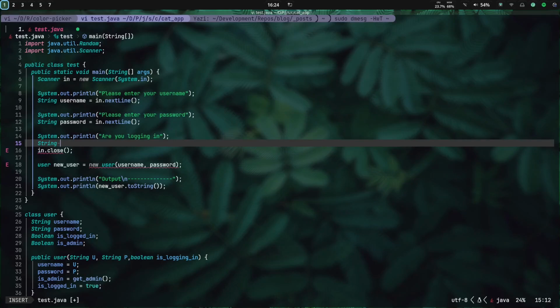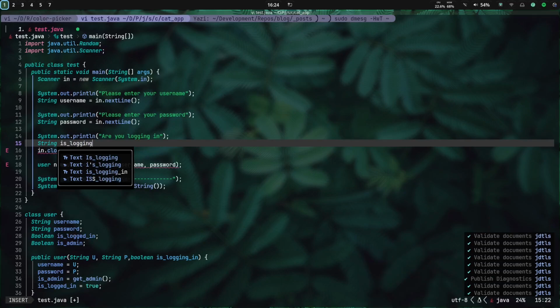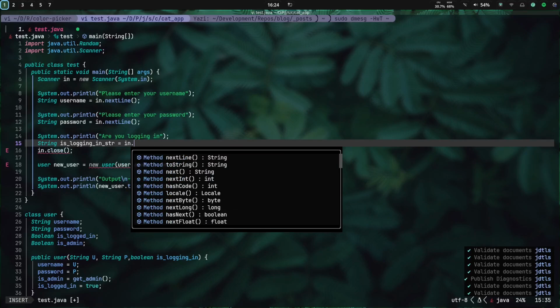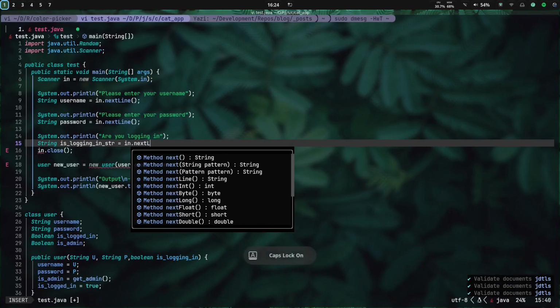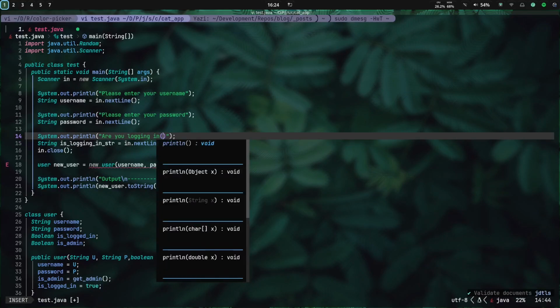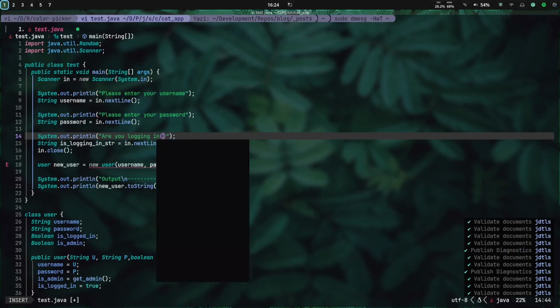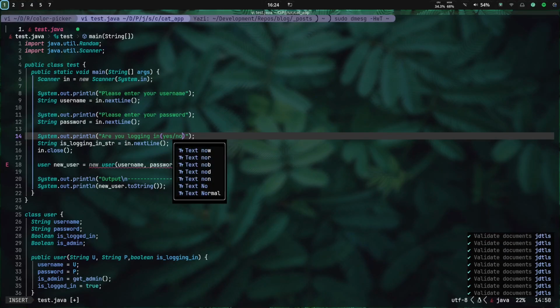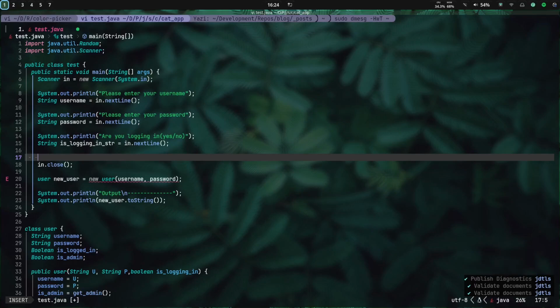So let's say, when I make it a string, is logging in as a string. This is a very long name, but I think that's fine. Say true, say yes or no. I won't do any validation here because I just want to make this a quick example.